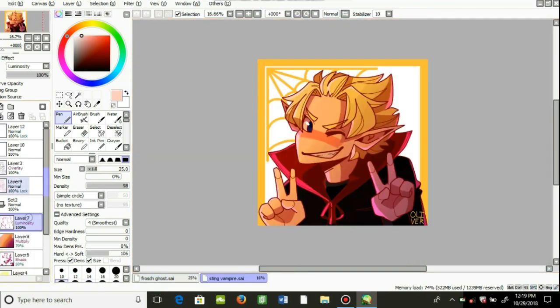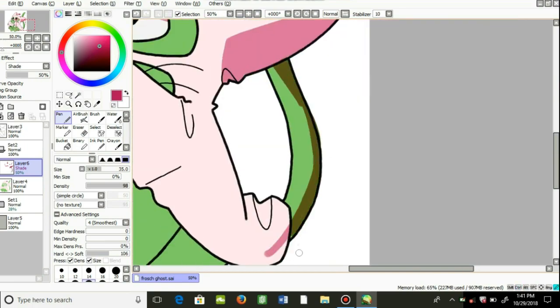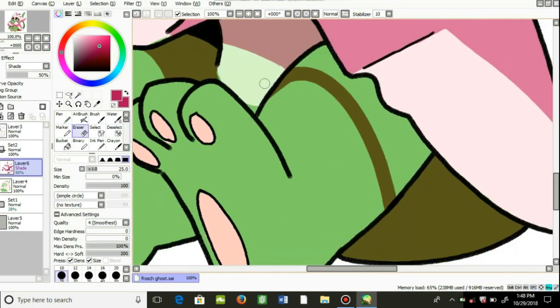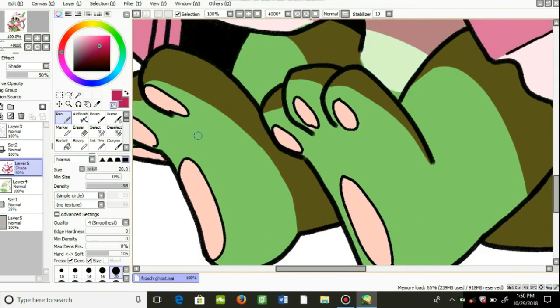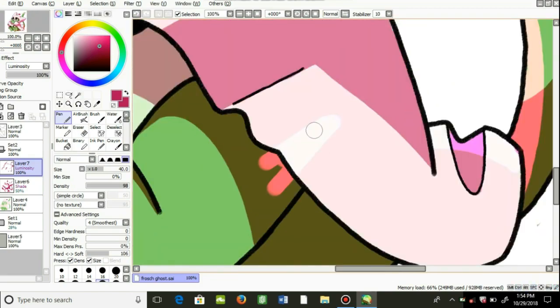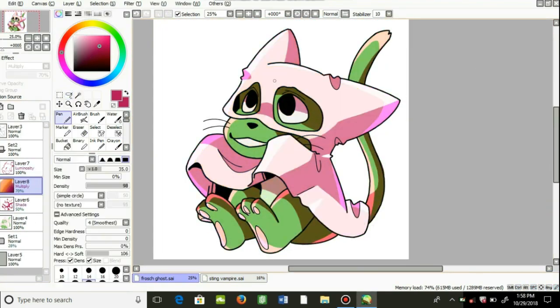But anyways, what did we learn today? I don't know what you guys learned, but I learned that there's no ruler tool in Paint Tool Sai, even though ruler is an essential tool to use as an artist, so I don't know why they wouldn't put in a ruler tool. But anyways. Despite me struggling to not have a ruler, I hope you enjoyed.